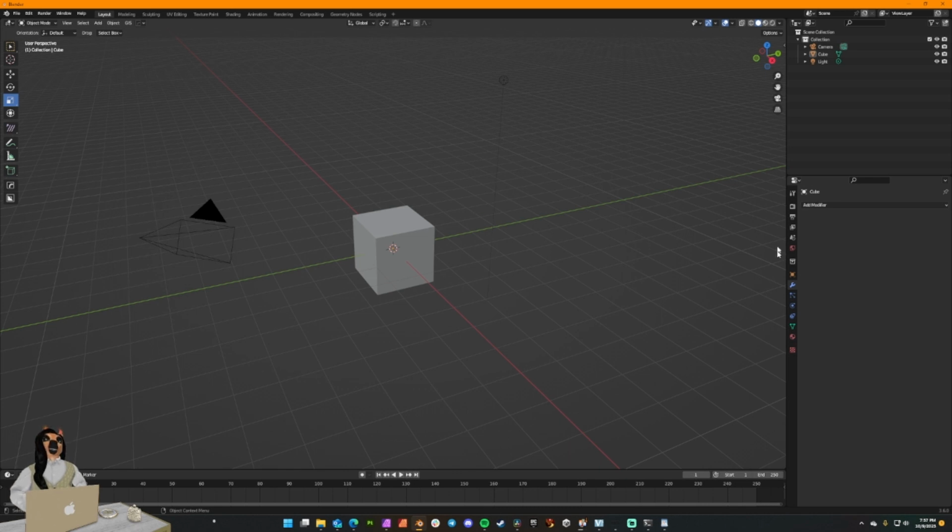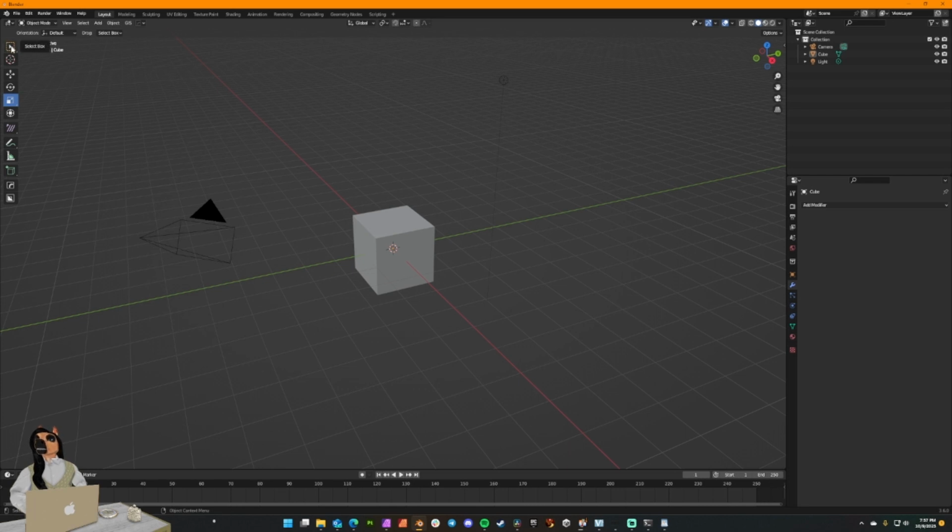This large area here is called the 3D viewport. This is the lifeblood of any 3D modeling program. It's where you will model, it's where you will do your lighting, it's where you will do your rendering, it is where you will do pretty much everything that has to actually do with 3D art.